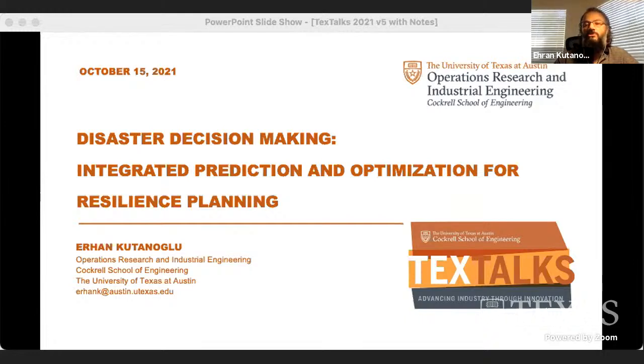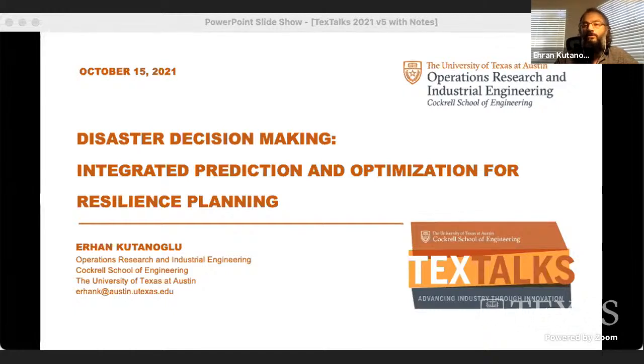Here we apply such models and methods to disaster decision making. So today we focus on hurricanes and other heavy rainfall events, particularly floods as disasters, but we can apply these methods to other disasters and situations. My main disaster will be hurricanes, but it could be other extreme events like winter storms, as we will see later.